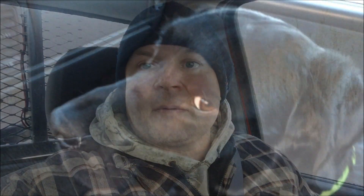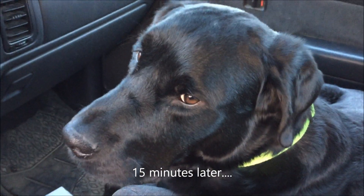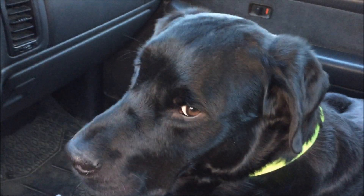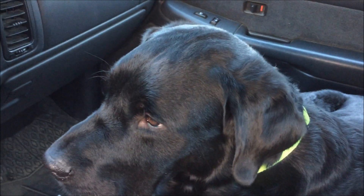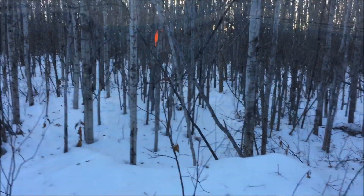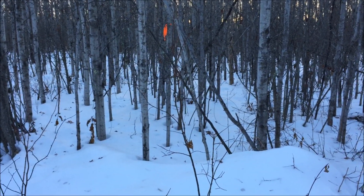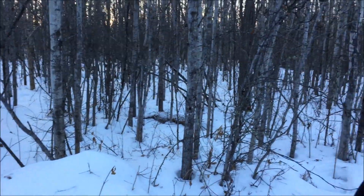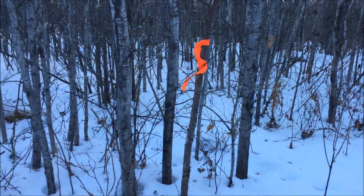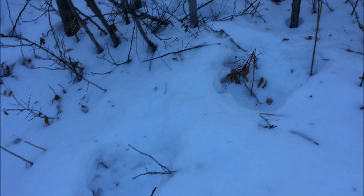Hopefully we make a catch. We'll dump off some carcasses and carry on. I turned down one side where I thought it'd be good and got stuck three times shoveling — Duke's bored. There's that one snare I was talking about on the loop the other day where the coyotes quit using that trail, but I figured they'd be back because they made a new trail right there. We got a snow bump — let's go take a look.